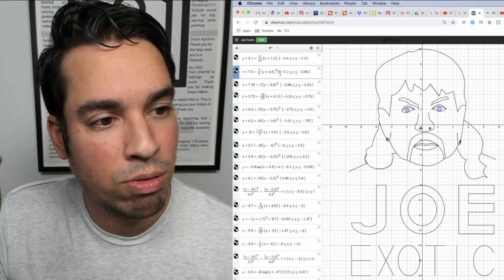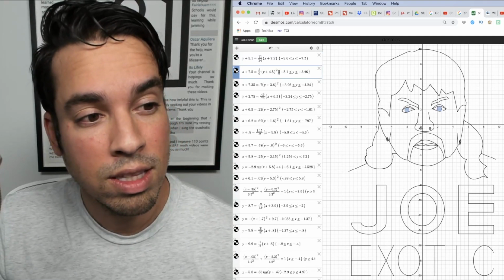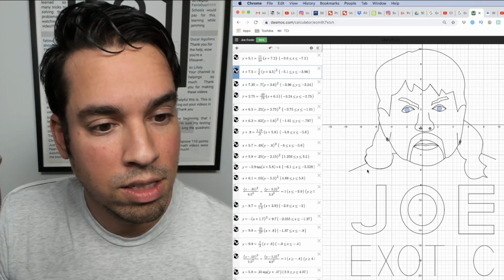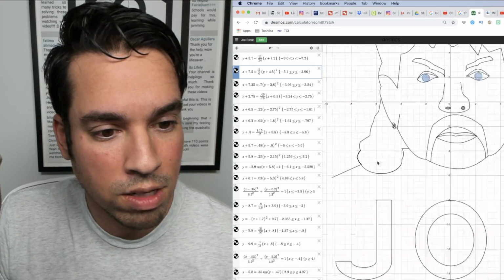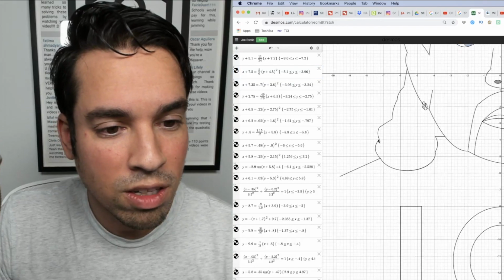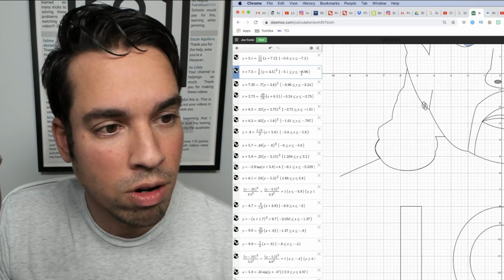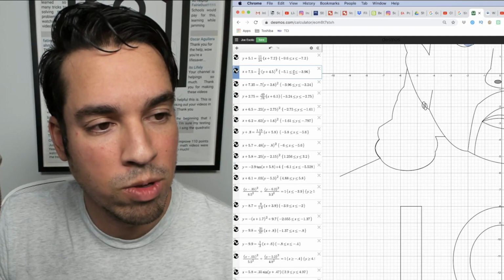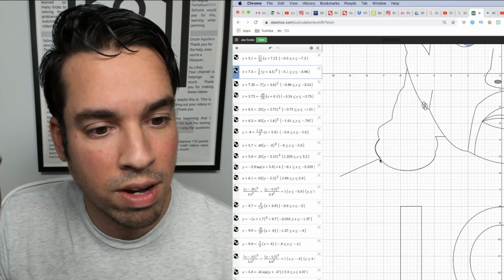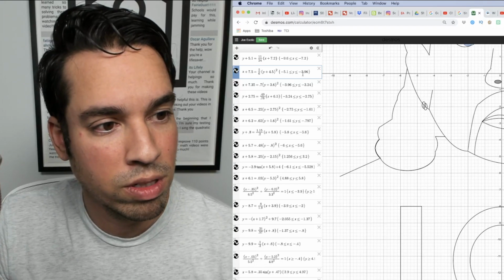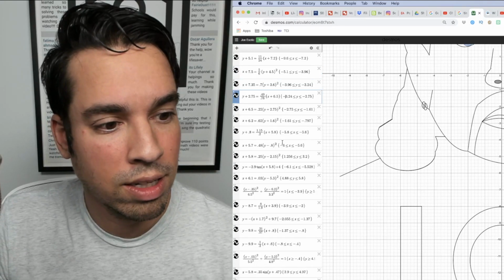I also used a lot of parabolas, and you can tell when you see the exponents that it's a quadratic. This is this function right here, if I zoom in a little bit on it. So here's that function that's being highlighted right there. It's that parabola, and then I truncated it with the parameters of saying y can only go down to negative 5.1 down here and up to negative 3.6. So you can see I got a bunch of these like that.